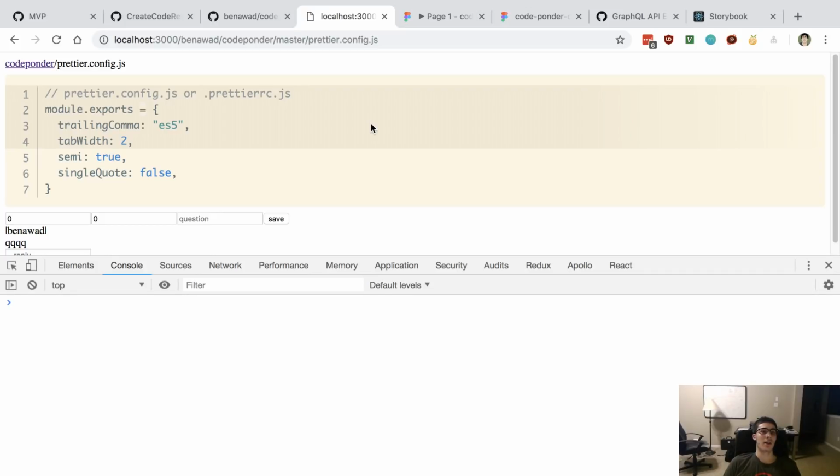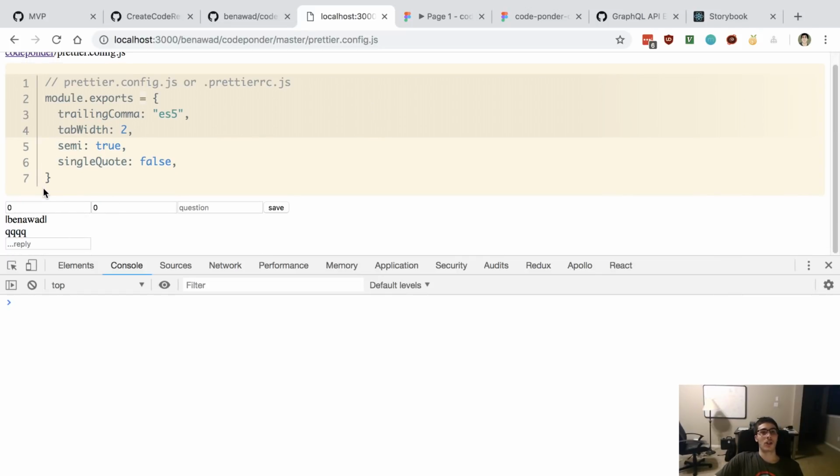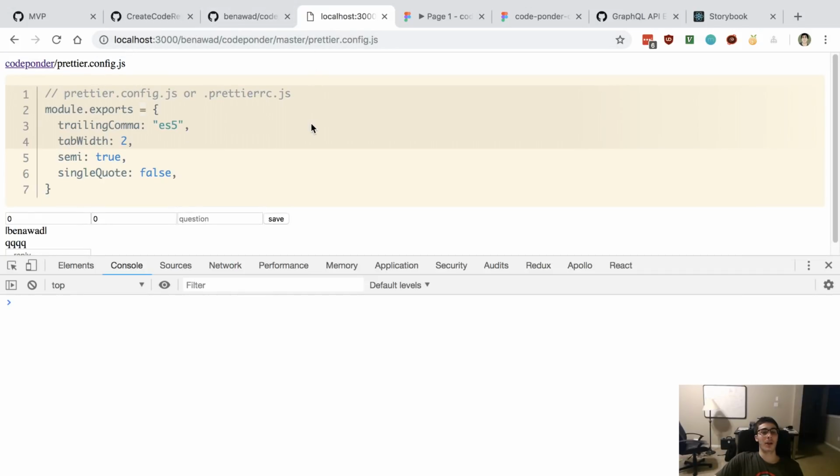Now the question is, originally I was thinking about storing this commit ID on the question itself. Like I asked this question on this file on this commit. But I think I don't want to treat it like that. I think instead what I want to treat this process like is similar to a Reddit post, to where you basically would create a code review post, and when you do that, you pick a repository, and you pick it at, I want the master branch of this repository right now, and then you can go and ask questions for it.